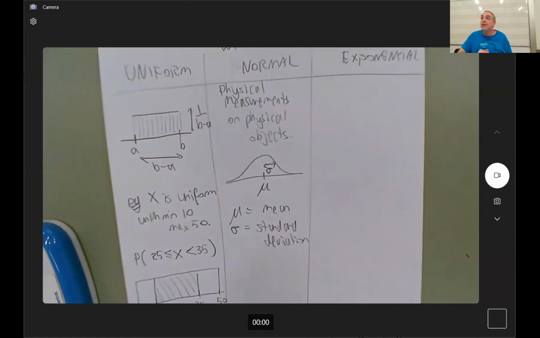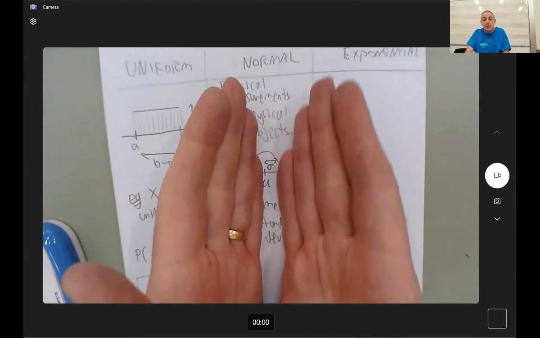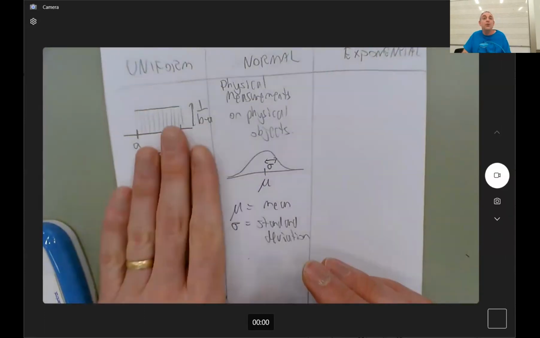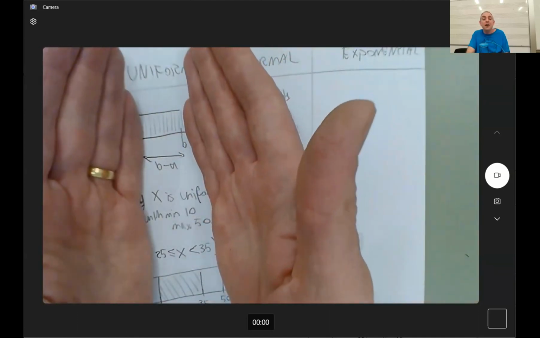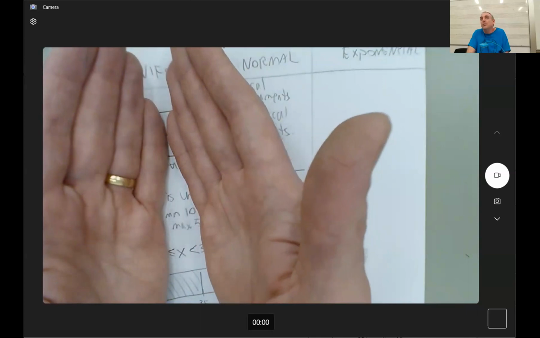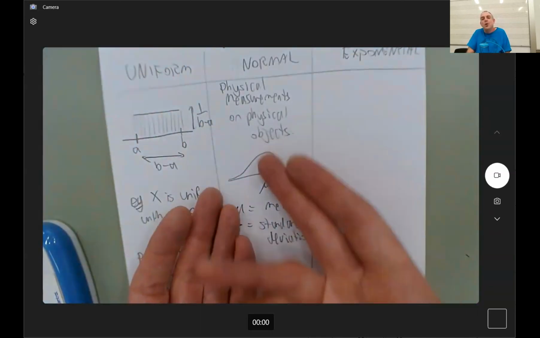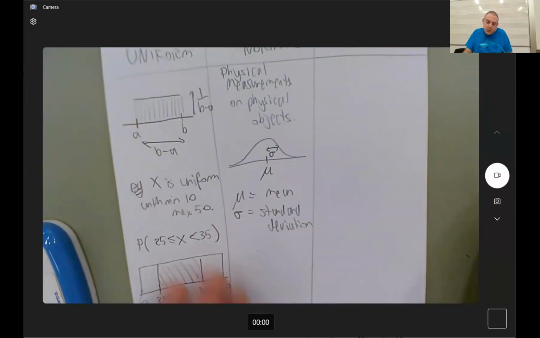And it's always true that the probability between mu and mu plus sigma is always the same for every normal distribution. That's the basic idea of a normal distribution. Not that different from how a uniform works, in that if you've got a uniform that is this wide, and you take the middle quarter of the numbers, it will be a quarter of the probability. Well, for normal distributions, it's just that there's more probability in the middle than at the edges. Cool.